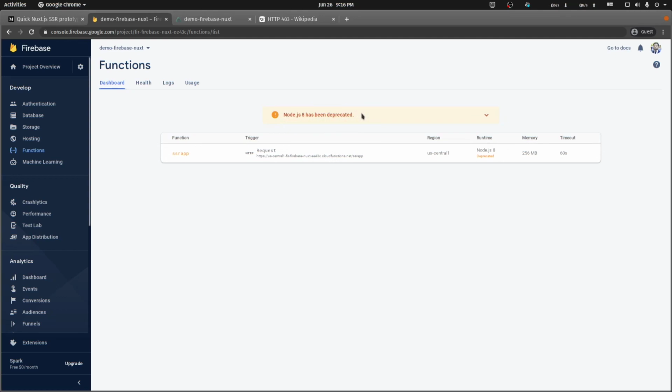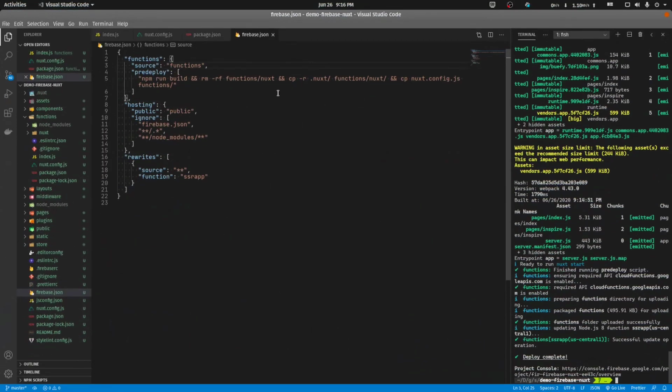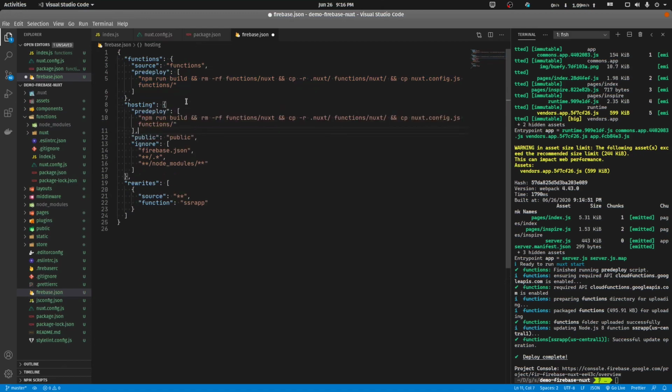So now our next step would be to configure our hosting pre-deploy commands in firebase.json. So let's head over to firebase.json, and inside our hosting we are going to add a similar pre-deploy hook. Copy that and paste here.